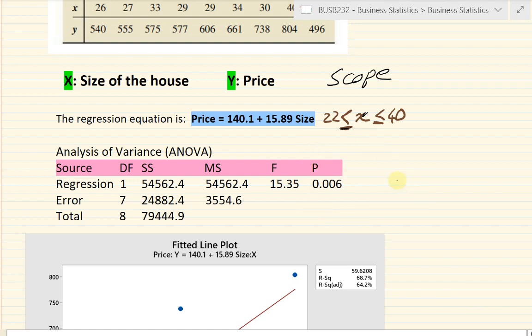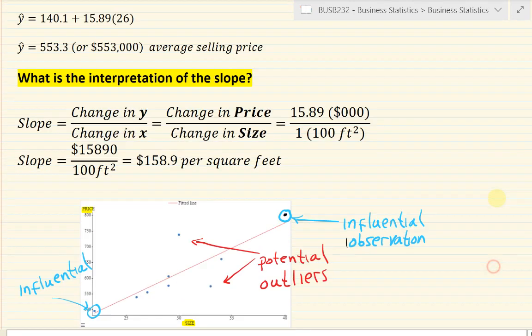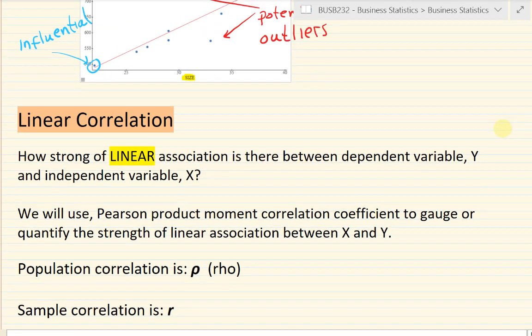But again, as far as being a predictive model, I want to know, what's the predictive power of this model? Is it really a good model, or is it mediocre, so-so? What kind of model is this? Is this something that we can get excited about? So we're going to talk about that in a few minutes. But before we do, I want to talk about linear correlation, and then that would be a good segue into how we assess the goodness of a regression model.